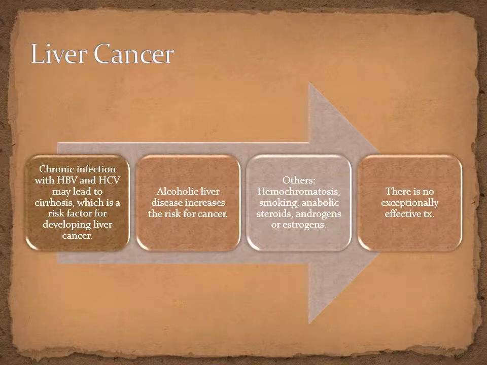Liver cancer can be caused from chronic infection with HBV and HCV. It may lead to cirrhosis, which is a risk factor for developing liver cancer. We have alcoholic liver disease that increases the risk for cancer. Some others are hemochromatosis, smoking, anabolic steroids, androgens and estrogens. There's currently no effective treatment.